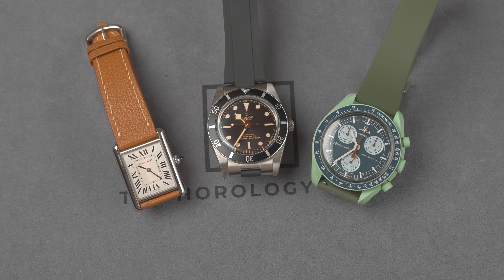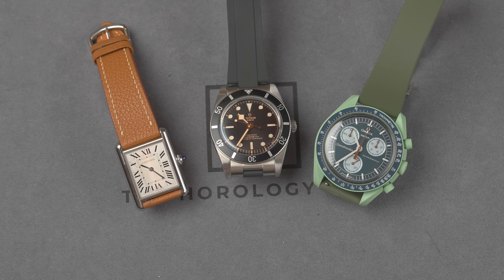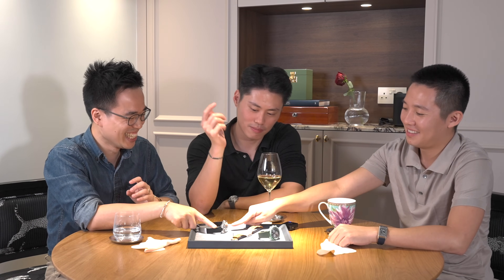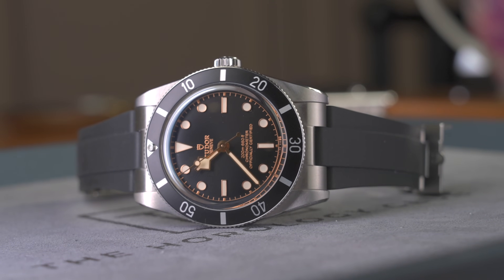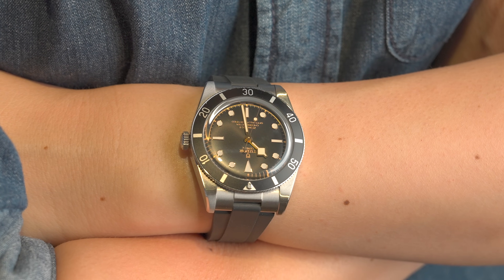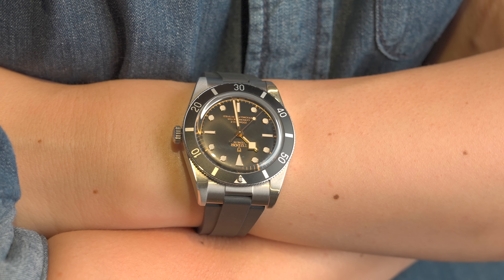Now we've talked about all three watches — we should pick the winner. We'll point after a count of three to the watch we think is the best summer watch, and you cannot pick your own. One, two, three. So it seems like the Black Bay wins. I actually do like this watch and I have considered buying it — it's just a little bit too boring for me. We all considered buying it. I remember we were waiting in line at the Tudor pop-up store in Geneva after Watches and Wonders — the only time we've ever had to queue to go into a store. We bash it, but all of us like it.